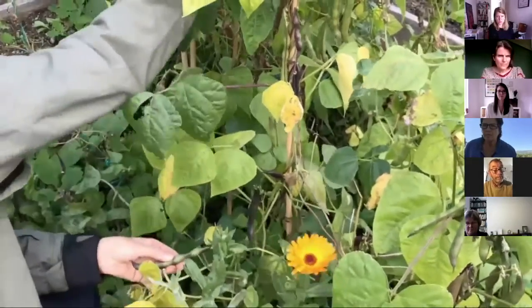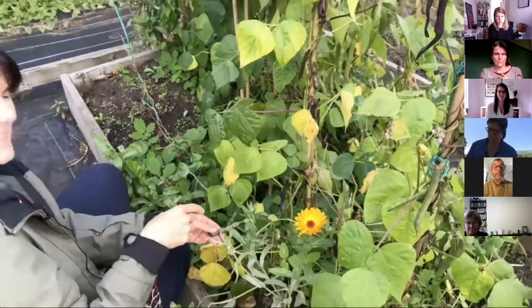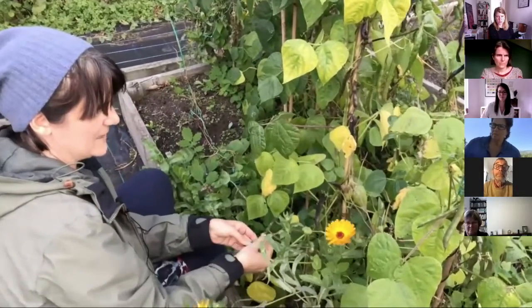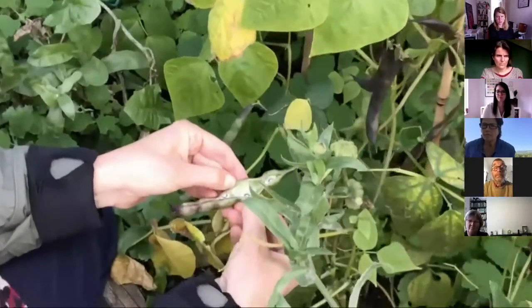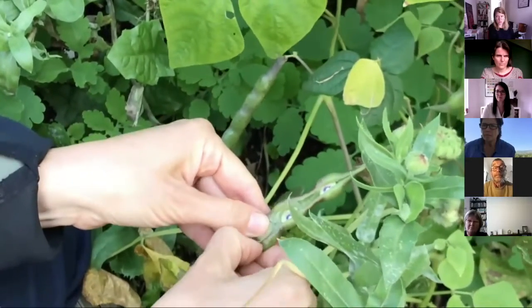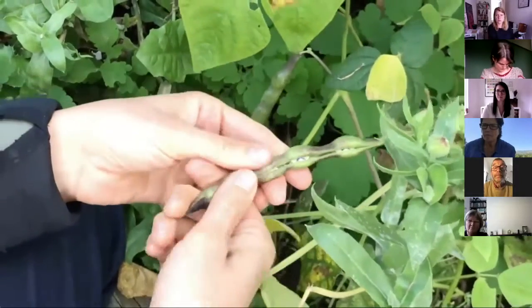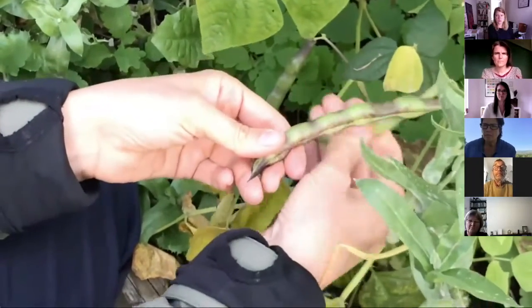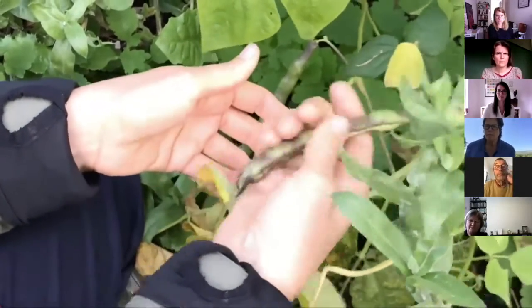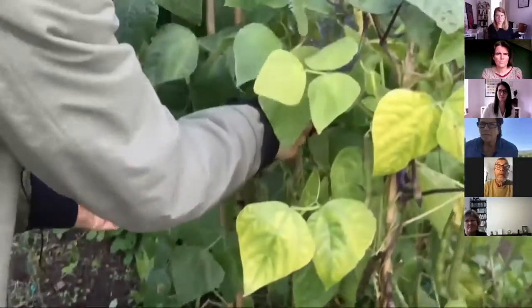So they're all fairly similar. Let's see if I can find a drier one. What you're really looking for, unfortunately, these were planted a little bit late, so I can't show you them when they're fully dry. However, I can show you, these are a little bit small, the seeds. But what you're looking for is something that's really bulging and actually starting to go dry. Ideally you want them actually dry, and if you can rattle them and the beans inside actually move around, that's when you know that they're starting to dry, and you just leave them till they get properly dry on the plant.